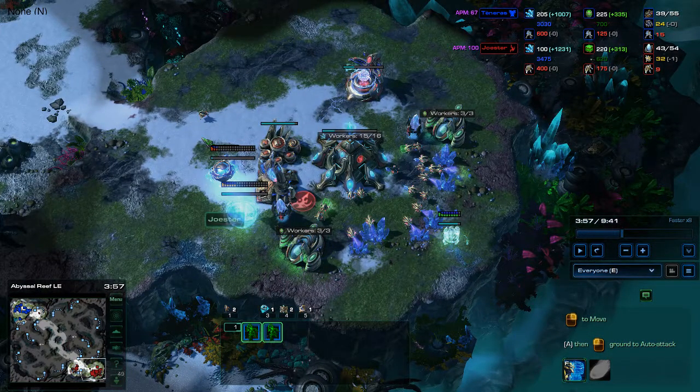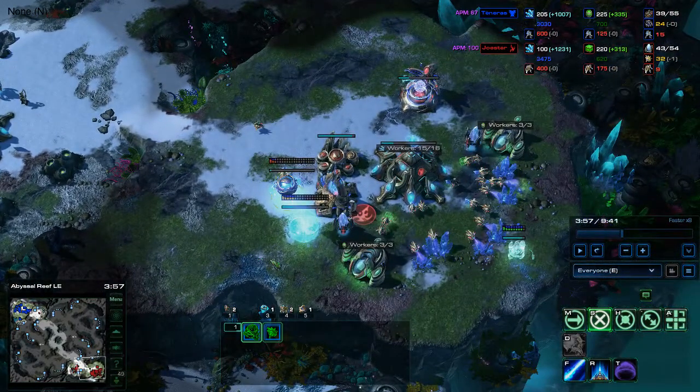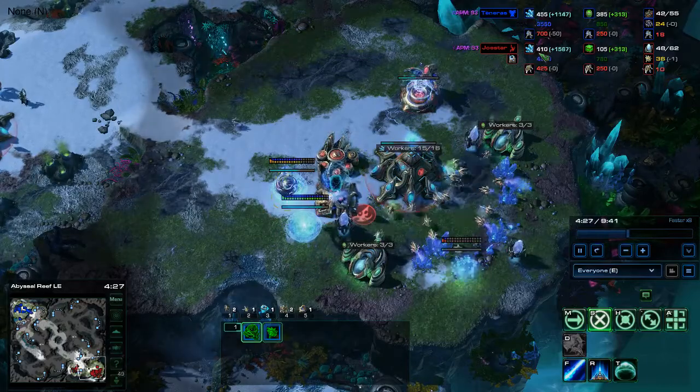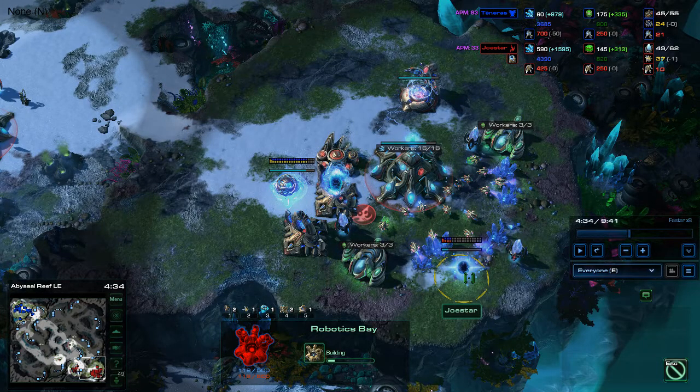So, already building another pylon, which is great. Still building some probes, it's fine. But you need production. You need gateways. So, you're going to see this money ramp up quite a bit. And the building that you put down is a robotics bay.